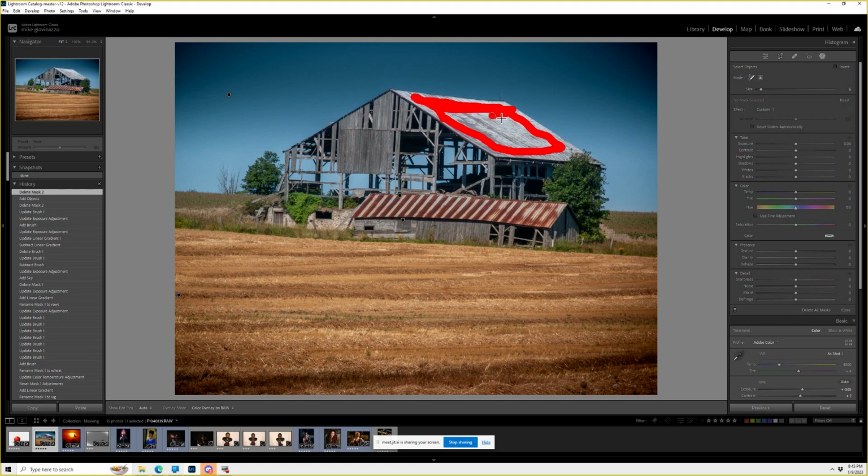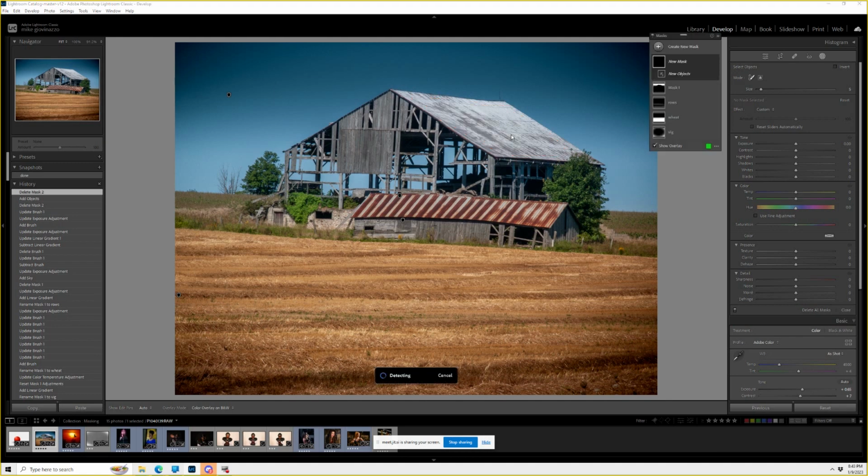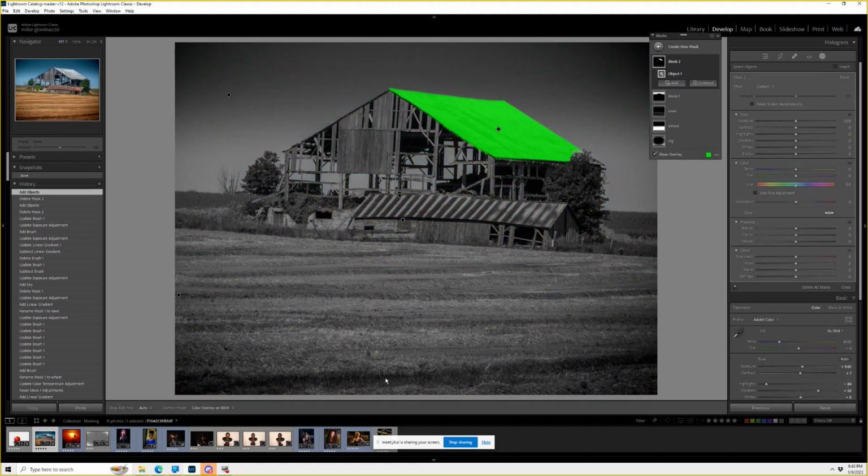So I'm just going to choose my item here, and I just say this is the thing that I want. And I don't have to be very exact, and this thing all filled in over here. I don't know if I have to fill it in completely. I just typically fill it in, and it sits there detecting, and it goes off and says, I think I found what you wanted.